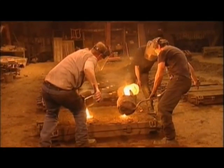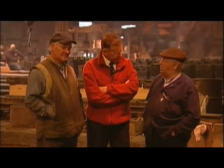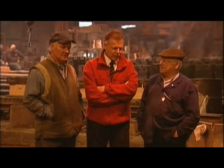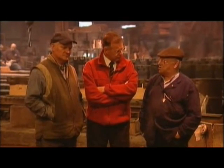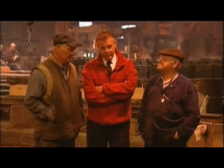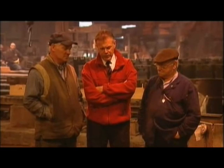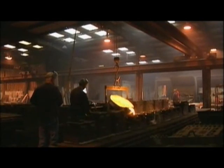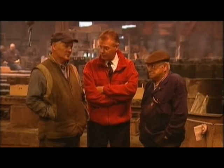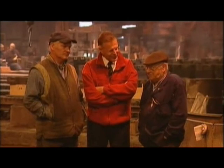But it's certainly an age-old process, and we've been here for a long, long time. This area is very famous for foundry, it really is. Central Scotland. Yeah, we're back to 1803, you know, yes, cannon indeed. Ironworks. That's right. We've been here since about 1820. I think the company was established in about 1856, and it has been in the Ballantyne family now. And Mr. Ballantyne is still the son and heir. And good news for us, he has a young son, so hopefully he'll come along and join us. He's at university at the minute.